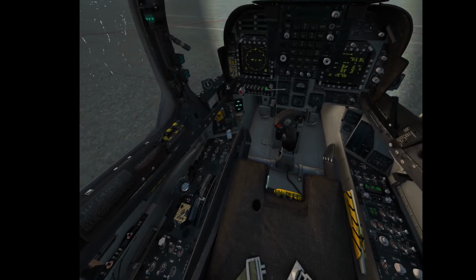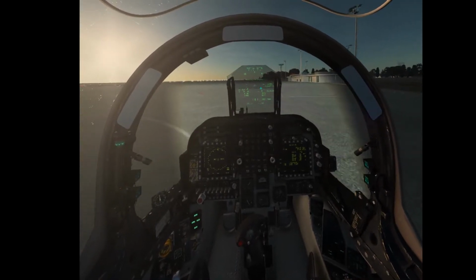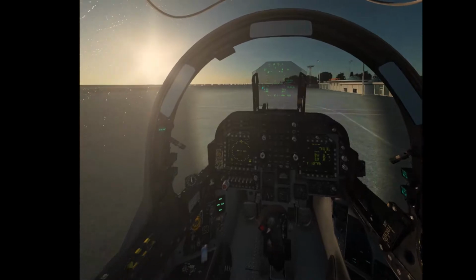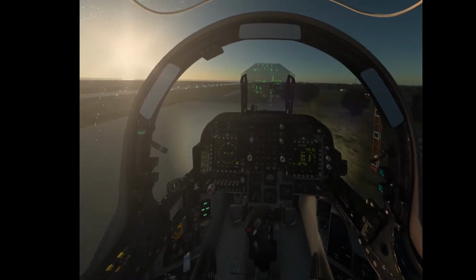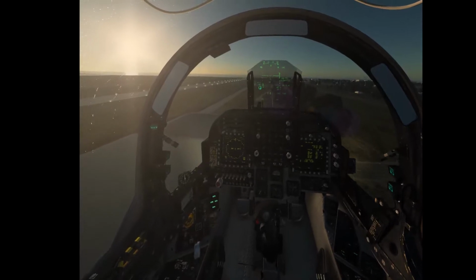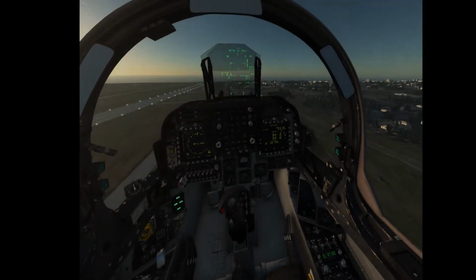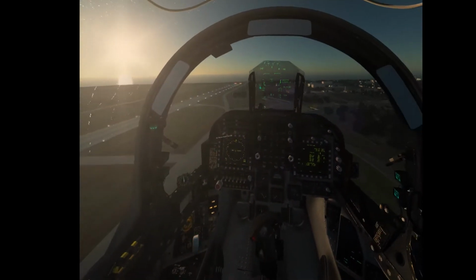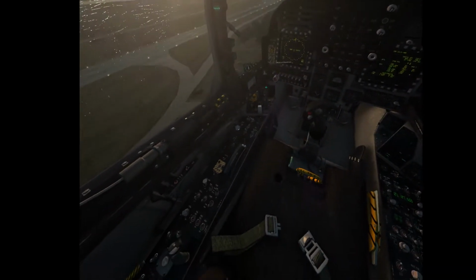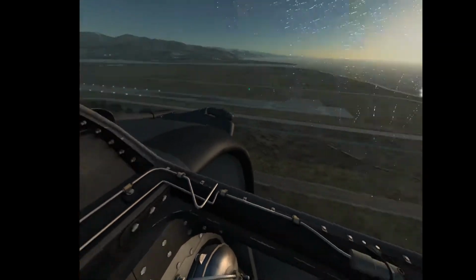I think that's pretty much most of the things we do before takeoff, so now let's just get airborne. So, go for a vertical takeoff. Just get a bit of height. Isn't this lovely? Right, now we're going to set the nozzles forward. Let's get a bit of thrust to go forward, and we're going to put the landing gear up. Landing gear. And we're going to set the flaps to cruise mode. And there we go. That is us airborne.